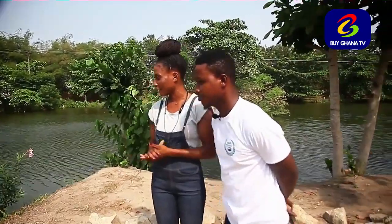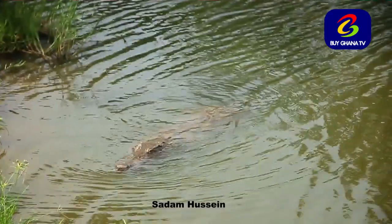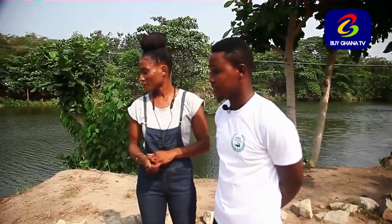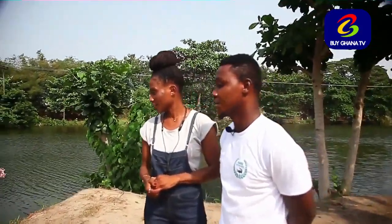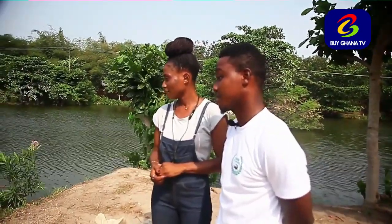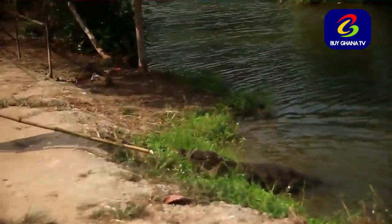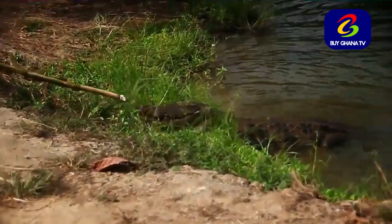One crocodile here. Have you actually named all the crocodiles? We have named only 3 of them. Saddam Hussein is the one right in the water, and he's the first crocodile to come here to eat. The reason I know it's Saddam Hussein is I've been with them for almost 5 years, and this is what Mr. Hansi told us. He actually has a majestic move. You can see that he just needs some frozen chicken to eat.